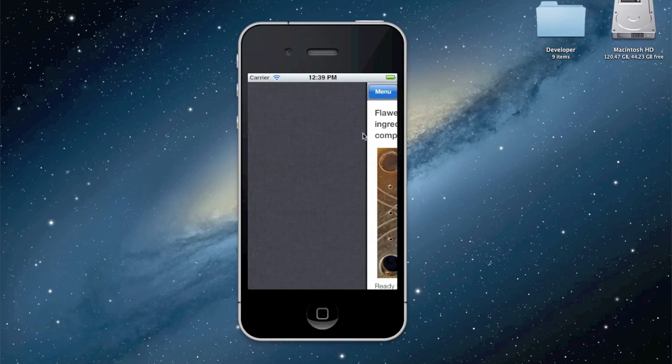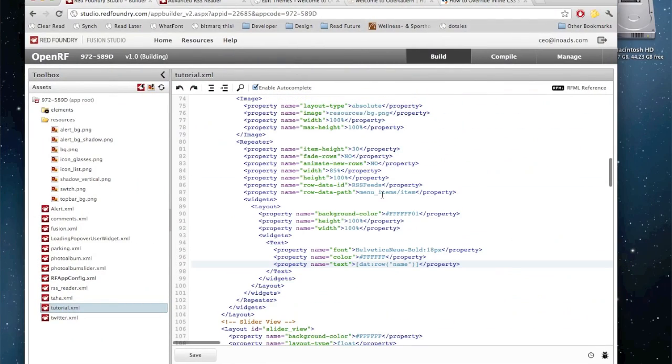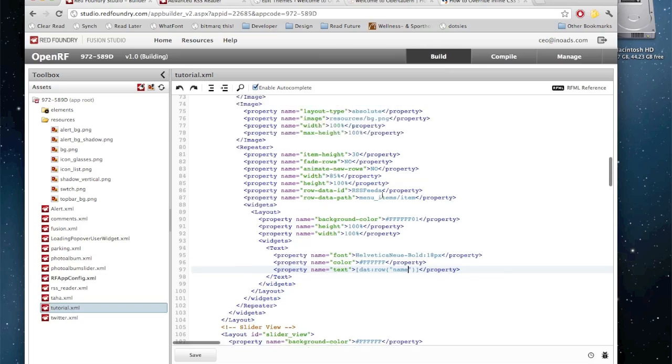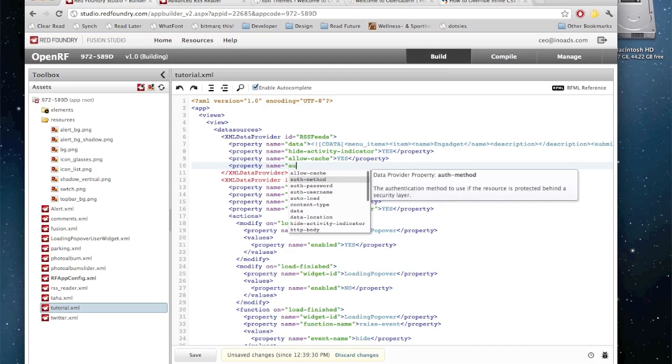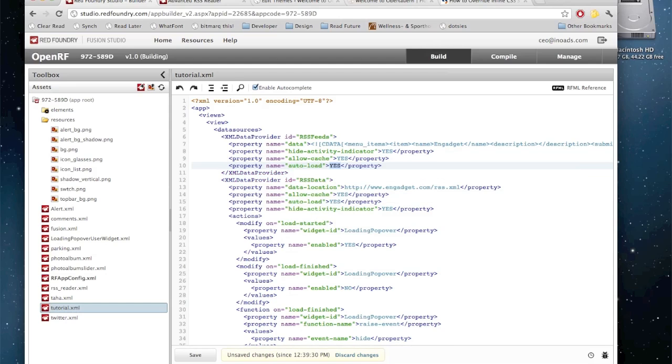So nothing here yet. Somehow I've mixed something up. RSS feeds. Auto load is defaulted as well.